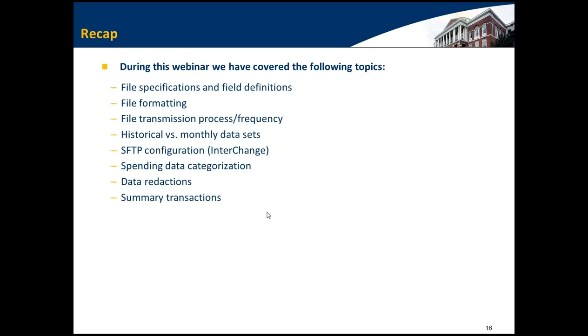What are we doing versus what are we doing, kind of after 13 weeks on a monthly cycle to manage and support this. Historical versus monthly data sets. So again, the next 13 weeks we'll be focusing largely on getting your historical data in, and then we'll talk about a process for managing monthly data.